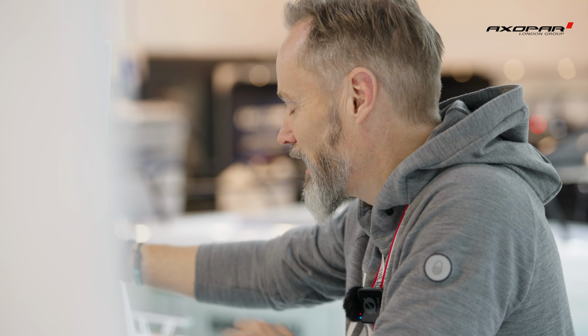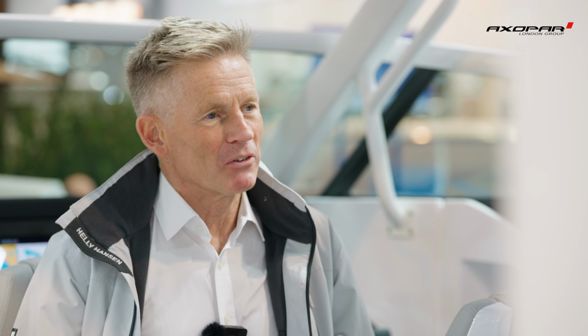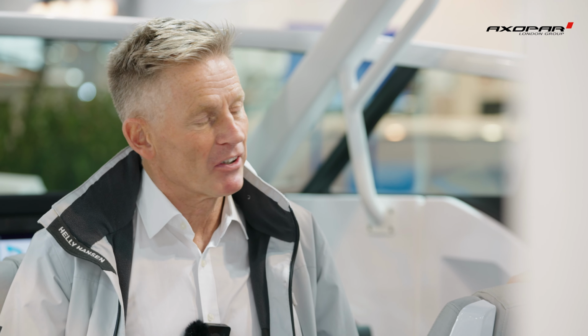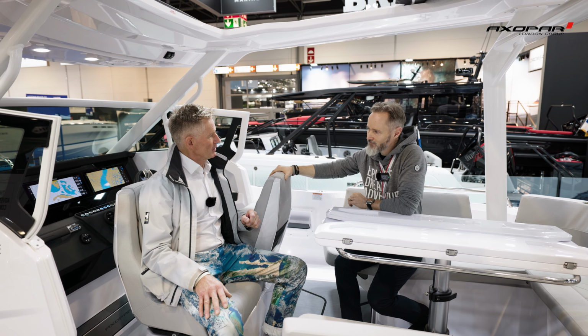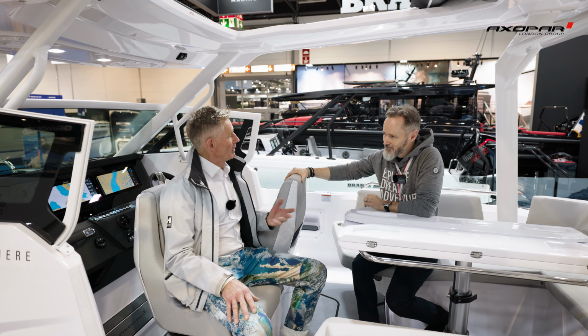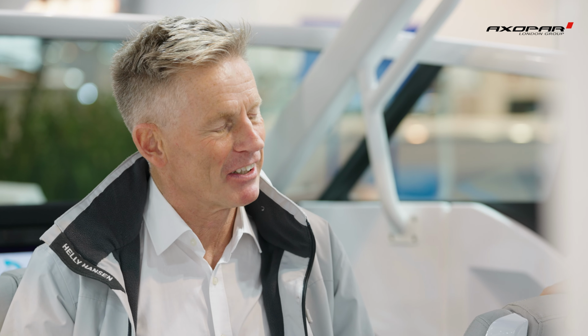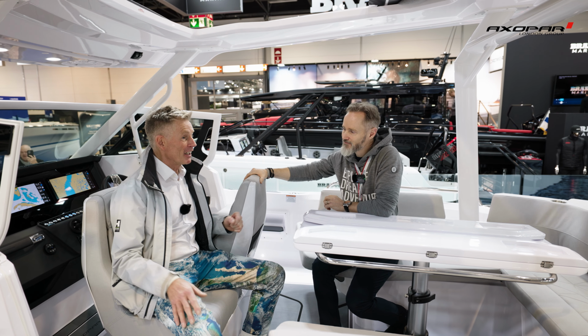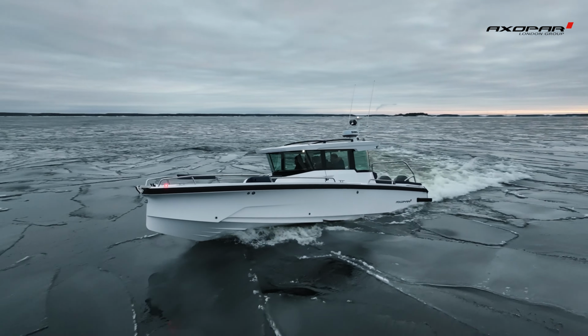So in general, how do you use your boat? Where do you usually go boating? The Axopar was our opportunity, my girlfriend and myself, to actually discover the south coast of the UK. The boat's based in the Solent, in Portsmouth, in Trafalgar Wharf, and we can pretty much go out from there in most weathers. In fact, the amazing thing is that I've found out it really doesn't matter what weather it is at the beginning of the day.